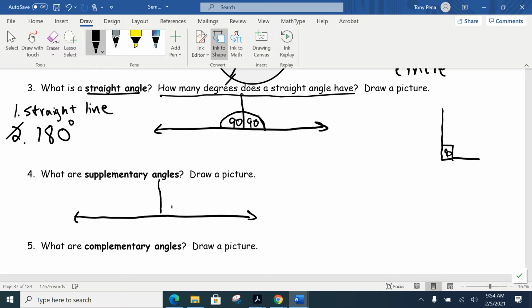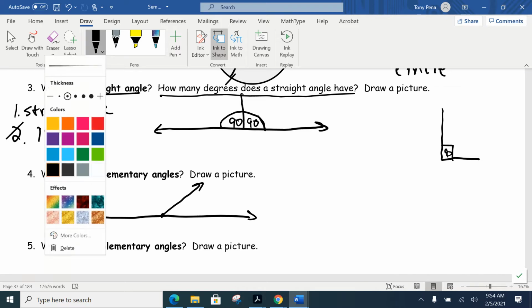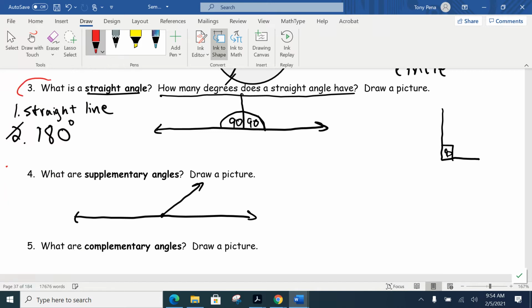Instead of me drawing a straight line down where these are both 90, even though we could, what I want you to do is draw a little line that extends out from a certain point. And then just recall what we just talked about at the top here in number 3. Don't we have a straight line? So if I call this angle 1 and angle 2, don't angle 1 and angle 2 have to add up overall to be 180 degrees because they make up a straight line?